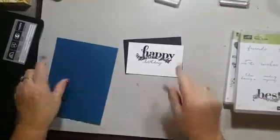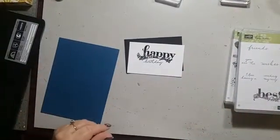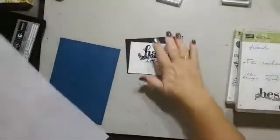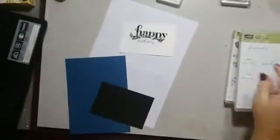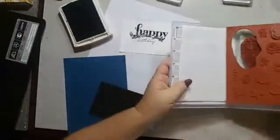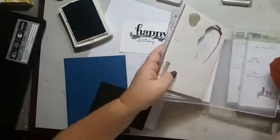Okay, so now I'm just going to get a scrap bit of paper. And I'm just going to do a little bit of stamping off here. So I want to stamp off some of our lovely, I'm going to use the Island Indigo. I'm also going to bring in the flowery wood stamp from the Woodwords.